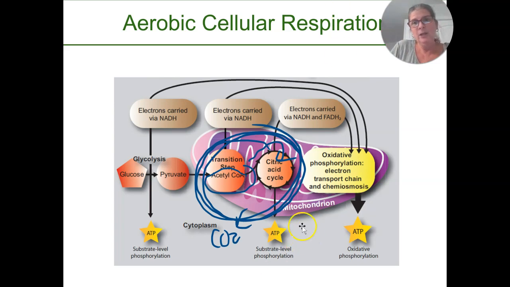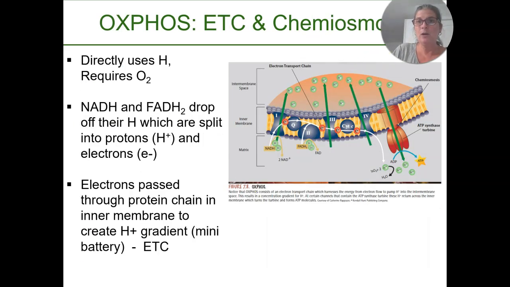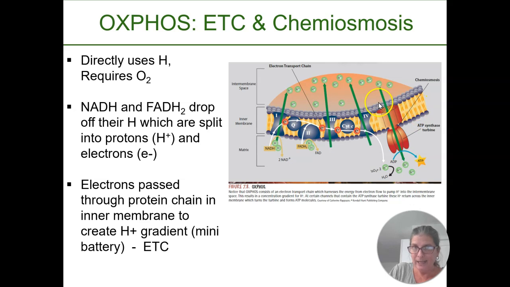to eliminate. So now we're going to move inside to what's called oxphos, and there's two steps here. There's the electron transport chain and chemiosmosis. Now, before I jump over there, I also want you to just recognize the end products. You don't have to know the numbers, but just know we get some of these NADH, and FADH is another taxi cab. Just think of it that way. So we strip hydrogen, we get a little bit of ATP, and we get CO2. So now we are going to go over inside the mitochondria where we're doing what's called oxphos.